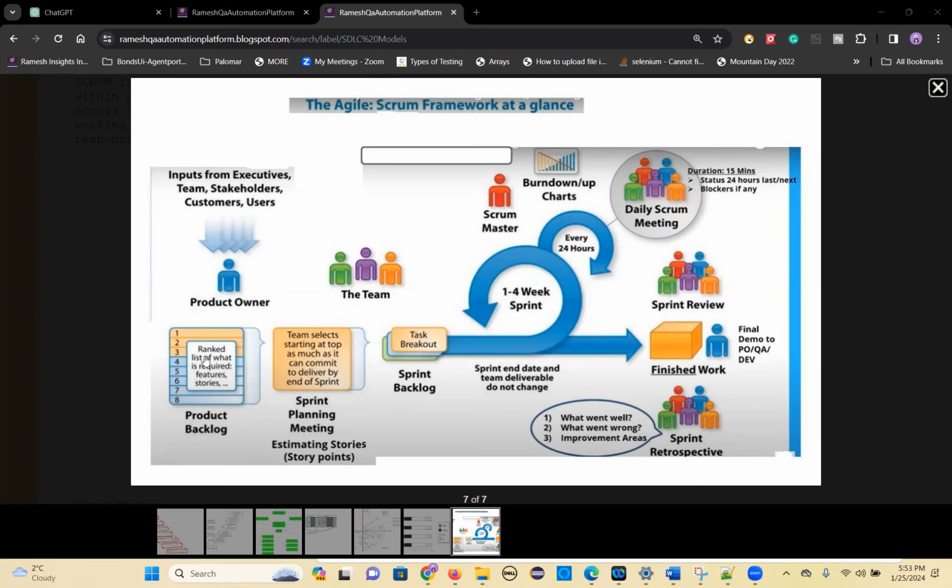As I mentioned already, login scenario, online payment, registration, add to cart, search. These are all different user stories. Again, login scenario means you have steps.